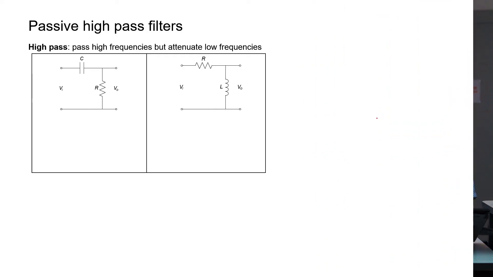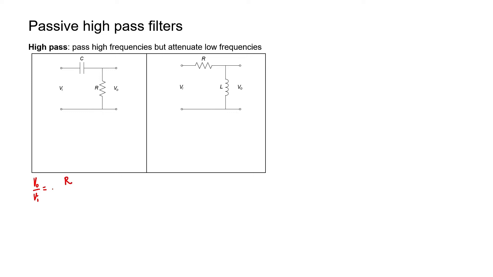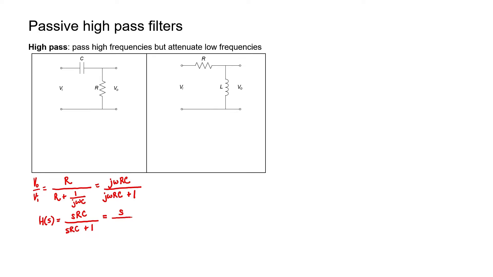Let's go ahead and derive the transfer function for both of these circuits. In the numerator is our load R, and in the denominator is the impedance of the whole circuit. Let's multiply every fraction by j·omega·C. If I write j·omega as S, then I have the transfer function H in terms of S. Let's divide everything by RC in order to isolate S in the denominator. We can conclude that it has only one S in the denominator — not S squared or S cubed — so this is the transfer function of a one-pole filter.